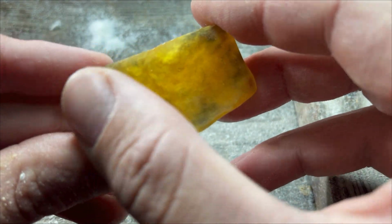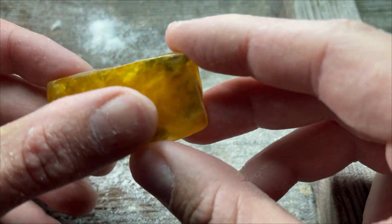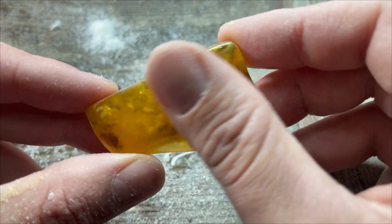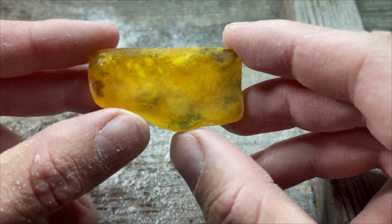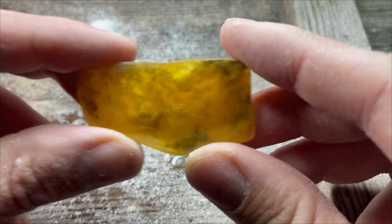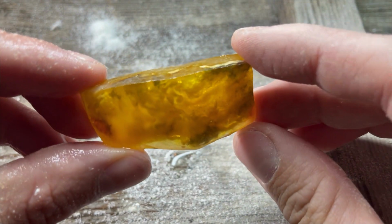There we go, almost removed all the scratches. We still have to pre-polish it with sandpaper, but now we are done with 220 and 600 grits. You see, it's like a microcosmos inside, already starting to look quite interesting. Let's make it wet and it will be even better. There we go. Neat.